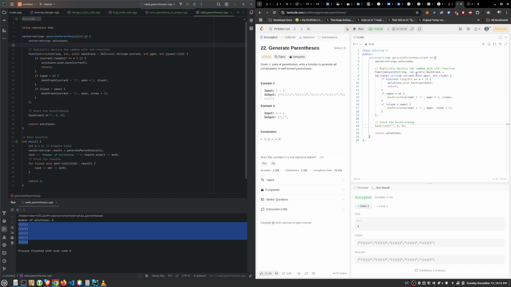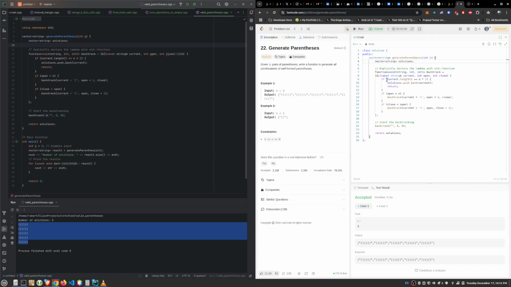So the idea here is this is the actual backtrack method inside of generate parentheses. This is going to contain all the solutions, the vector string solutions. So it is in scope for the backtrack lambda to be able to access and push back all possible solutions.